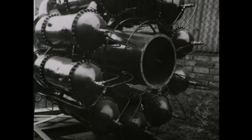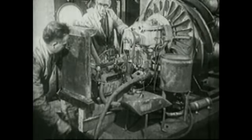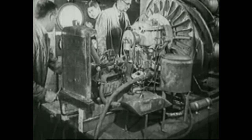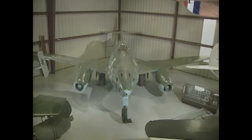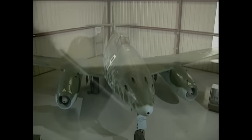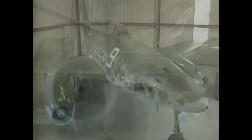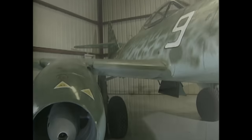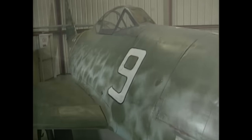Meanwhile in England, Rolls-Royce had taken over development of Frank Whittle's turbojet, and together with the Gloucester Aircraft Company, they created the Gloucester Meteor twin-engined fighter, which had its first test flight in March of 1943. But the Germans were the first to send squadrons of jet fighters into battle — 225 ME-262s were delivered to the Luftwaffe in 1944. Allied pilots would soon be shocked to see this completely new bird of prey swooping down on them at speeds that seemed impossibly fast.